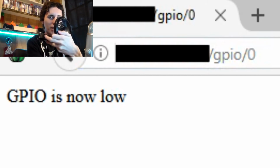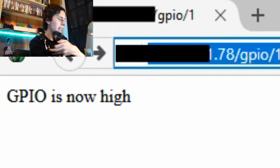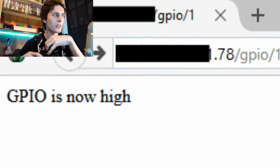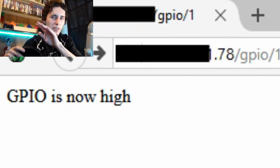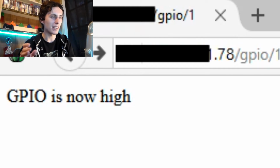will turn on. You can probably hear it, so I'm going to go and turn that off just by hitting enter again on GPIO/1. And as you could probably tell code wise, I got things a little bit inverted. It's easy to fix, but I didn't bother with it because my app, I can easily just switch it on the fly anyway.